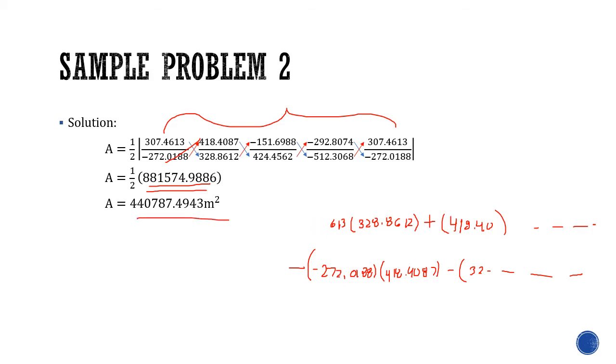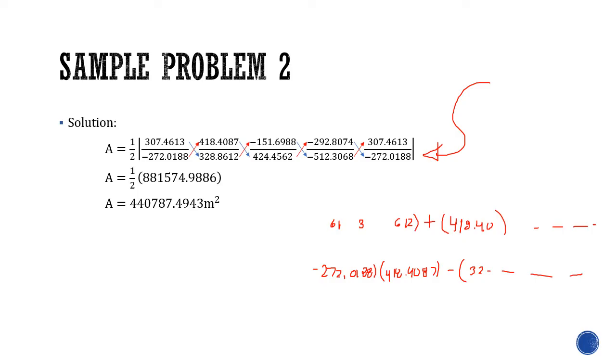Ganun na lang. Hindi na natin papakita yung itong mahaba na to. Hindi na. Okay, hindi ko na i-require yun sa exam. Ang kailangan ko na lang makita is isulat mo siya in this form. Tapos, isulat mo to. Tapos, yung final answer. Okay, yun na lang yung i-require ko na. Hindi ko na kailangan itong mahabang ito. Okay, wag na yan. Hindi na kailangan yan.